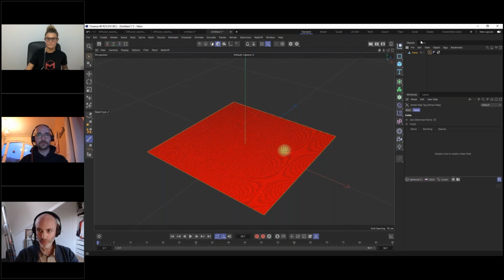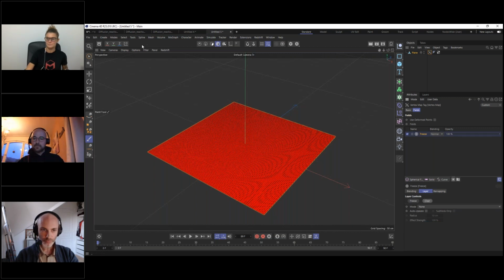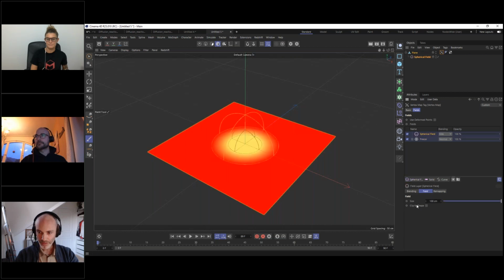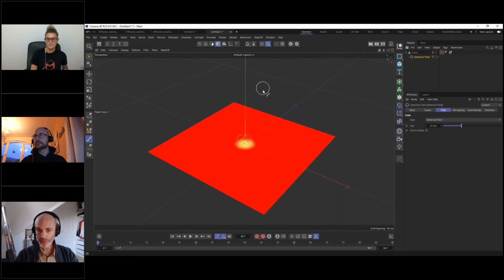In the basic tab here, I'm going to use fields. And in the fields, I'm going to keep this field layer. I'm going to clear it. Okay, so now we have an empty field. Now I would like to use a spherical field, but anything would do, a linear field or whatever. Let's make it small like that. I'm going to animate it very quickly. I can put it just outside. All right, let's auto key and let's use coordinate.